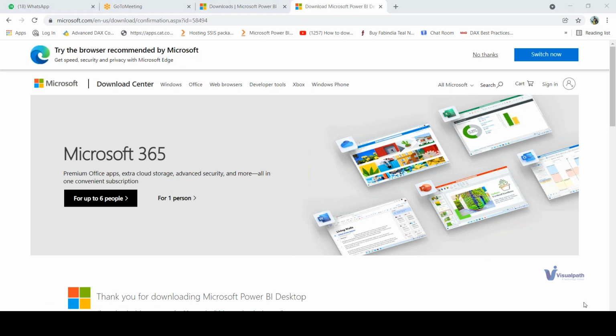With installing Power BI, will you be able to do it on your own, guys? Or does anybody want me to re-explain it again? No, it's pretty clear. I think we can do it.